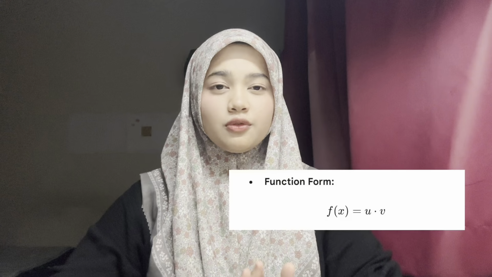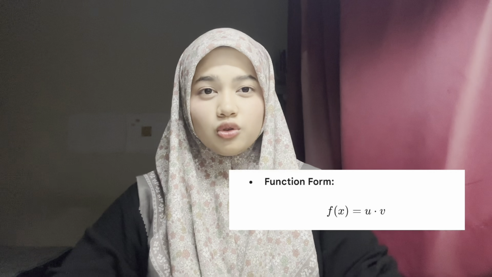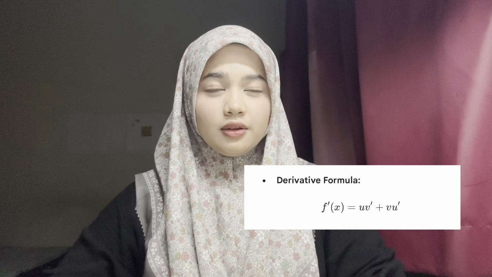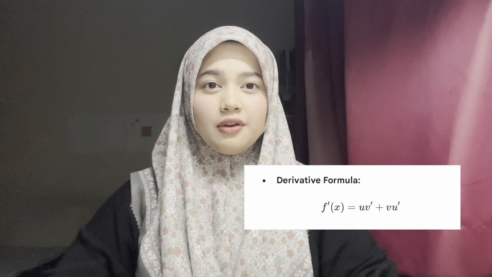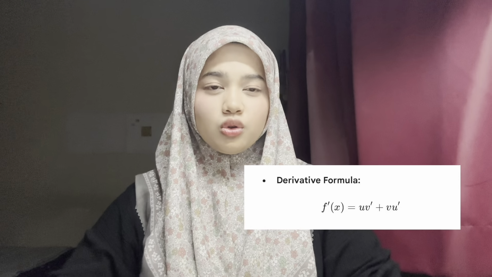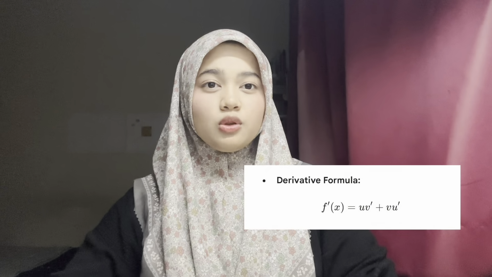The second technique is product rule. Product rule is used when differentiating a function that is the product of two separate functions, say u in bracket x and v in bracket x. The formula is f(x) equals u times v, where the derivative of u times v is f prime x equals u v prime plus v u prime.